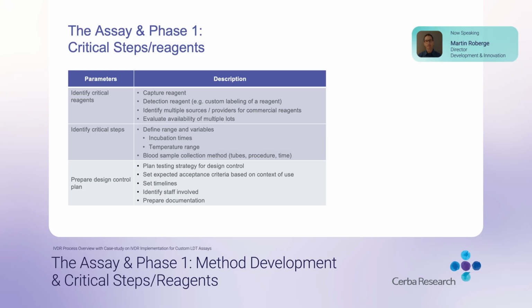And these can be selected based on the endogenous levels, or they can be spiked to reach adequate levels depending on the assay. Some of these controls can be used as validation controls, and other controls, or the same controls, can also be used for run acceptance. Again, to be defined based on the assay format and conditions.